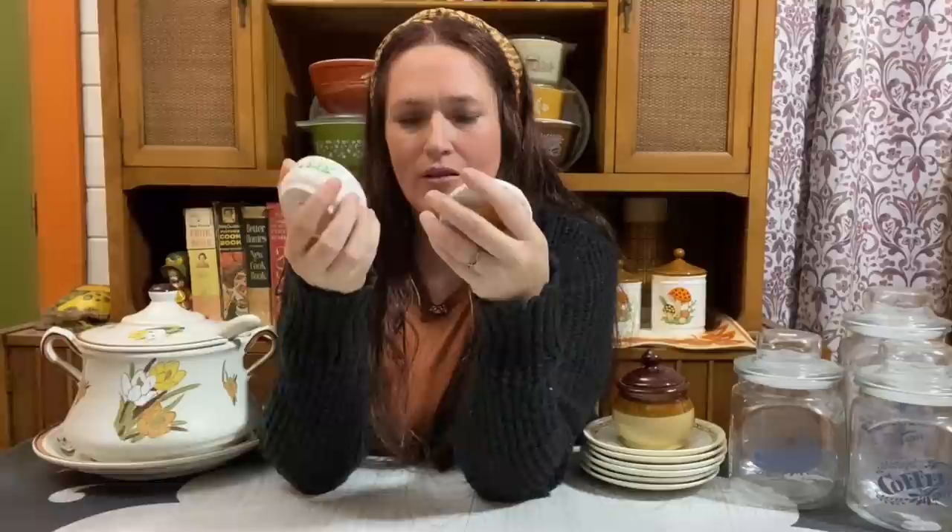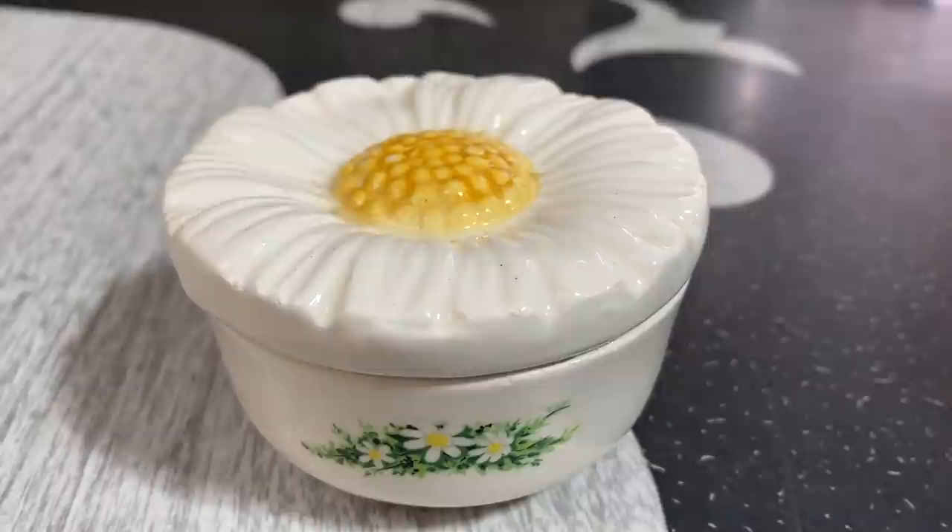This next item I'm sort of on the fence about whether to keep or resell. It goes with my 1970s aesthetic, but I have a lot of little trinket dishes already. It was just too cute to leave behind - it had this beautiful daisy lid as well as daisies around both sides, and they were only asking $1.99. It was made in Taiwan, probably late 70s or early 80s, and there is a smidge of a chip where the glaze has come off, but not too major.